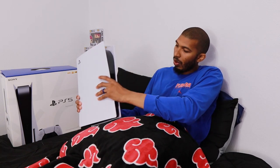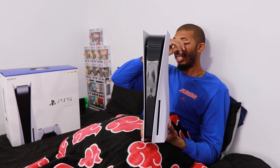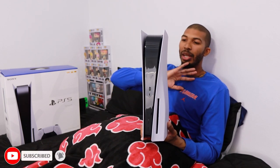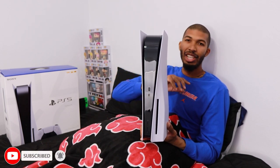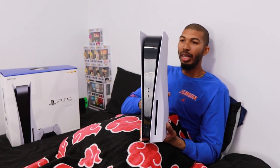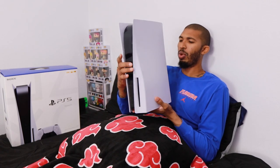It is really heavy. Right when you pick it out of the box, when you guys get yours — or if you already have it — you're going to be like, man, this thing is ridiculous. You can literally work out with this, get a little mini workout. There's the sign and the PlayStation symbol right there. The front is all gloss, looking really nice and glossy. A lot of people are going to have problems with fingerprints for sure.